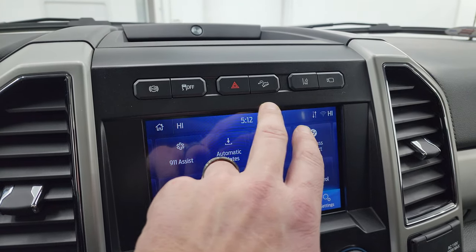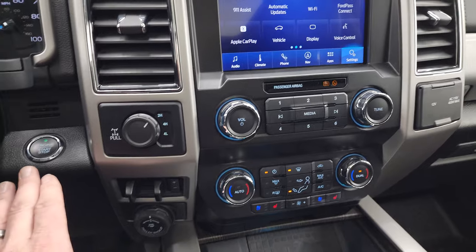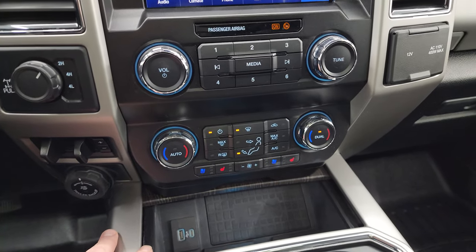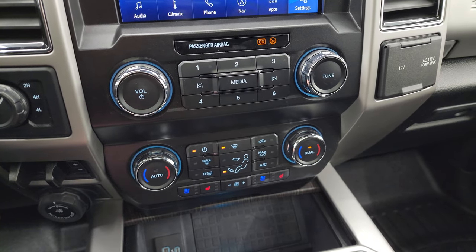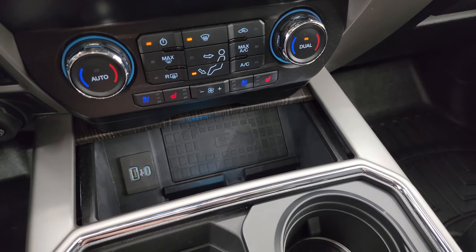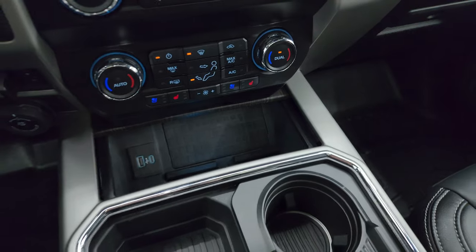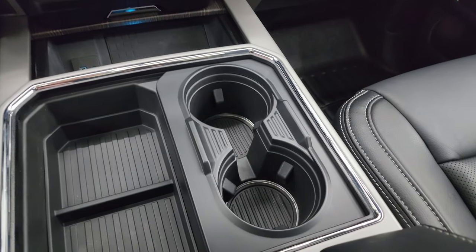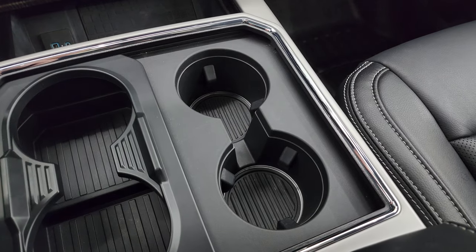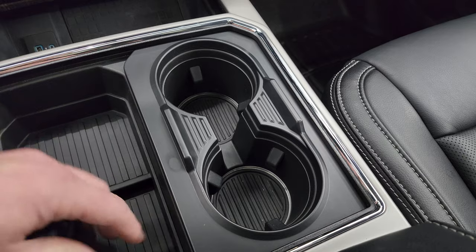Lane departure warning, downhill assist control, hazard lights, stability control, there's your factory exhaust brake. Down here's your push button start, turned out four-wheel drive, factory brake controller, trailer backup assist system. Down here your more tactile volume, tuning, and climate controls, and your heated and cooled seat buttons. Here's your wireless cell phone charge pad — another USB and USB-C. Keyless entry with the remote start and power drop-down tailgate. And then pay close attention here — this is the magic trick. We've got two cup holders — abracadabra — four cup holders, just like that. And you get the ambient lighting in the cup holders there.